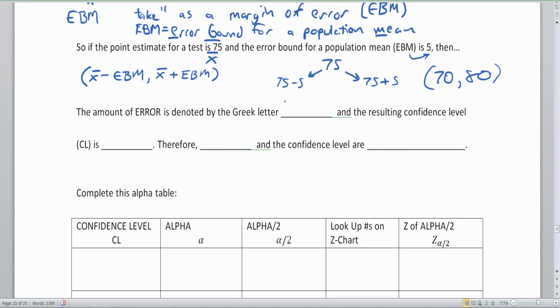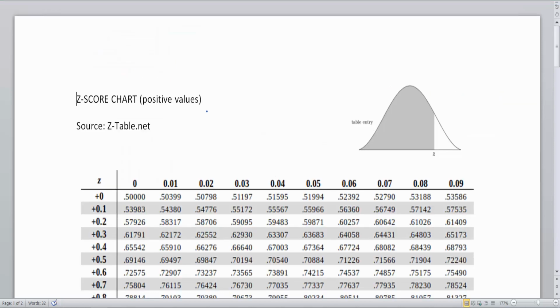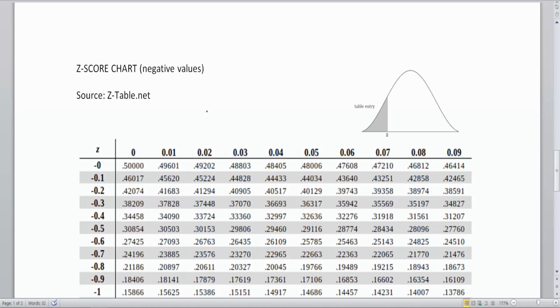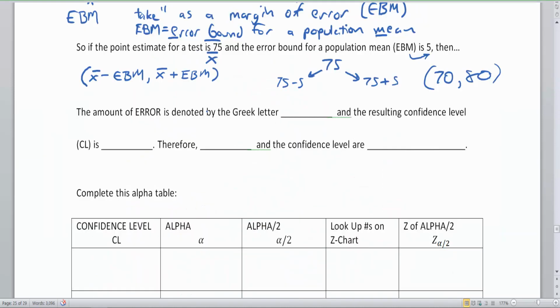Now, we're going to get into some actual chart reading, and to finish this video here, we're going to really dive deep into the Z chart, so you're going to want to have that in front of you. And I've got mine right here, and we're going to hang around the positive values side, but you can use the negative values side too as well. And once we're done kind of finding things on the chart, we're going to get to some numbers that we're going to constantly use for these to give us the best results with technology.